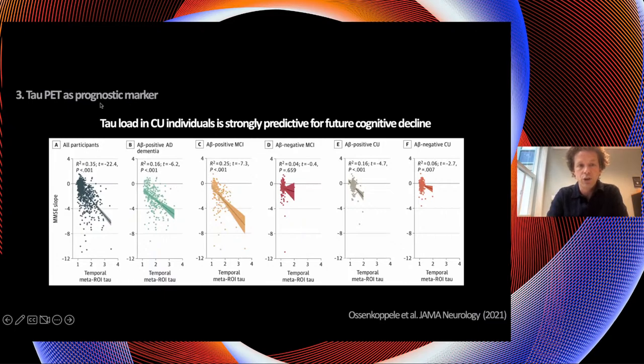So this picture is quite different, I would say, for tau load as measured with PET. We're looking here at a recent study that we did. In these plots, on the y-axis, you can see the slope in a global measure of cognition. So again, the lower this number, the faster the clinical progression. And this is the amount of tau pathology in the brain going from low to higher. And across the whole group, you can see a strong correlation. So the more tau pathology in the brain, the faster the cognitive decline. And already in a very early stage, so in people that are cognitively unimpaired but are amyloid positive, you can see that this relationship is there. So people with higher tau load in these groups are also the ones that decline the fastest over time.